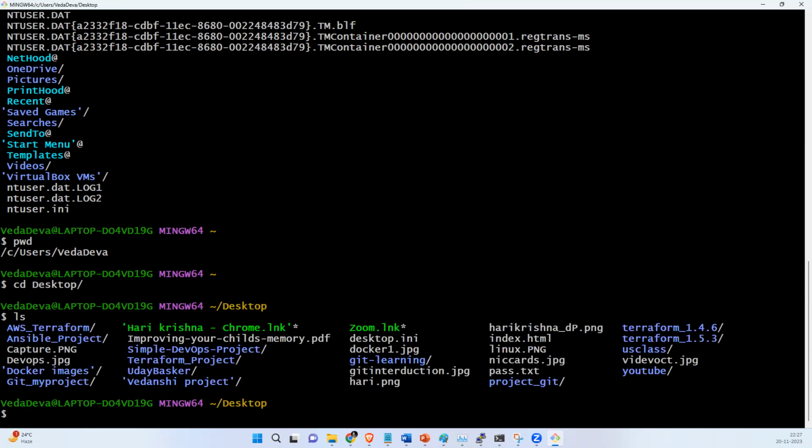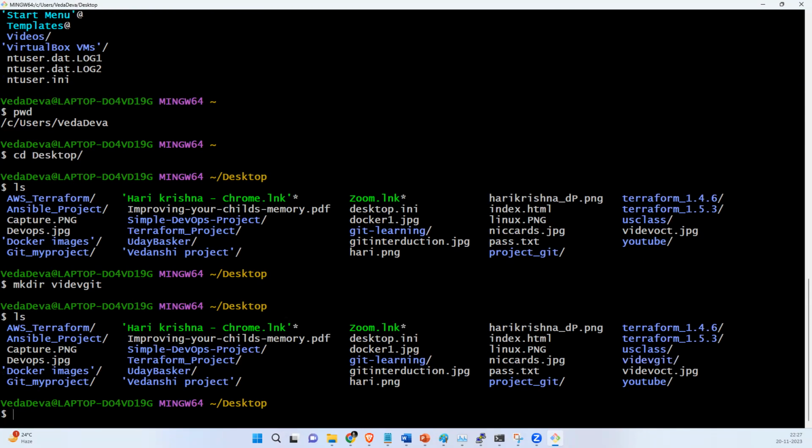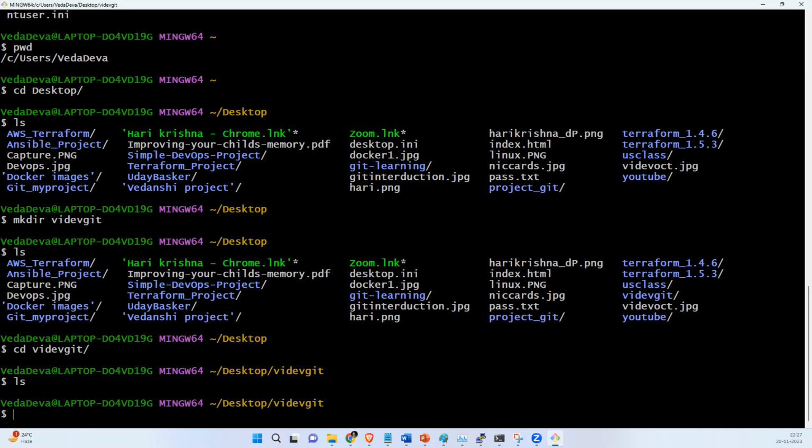In the desktop you can create a directory: mkdir ydev git. Then ls, and cd ydev git. Now I am in my project, ydev git.